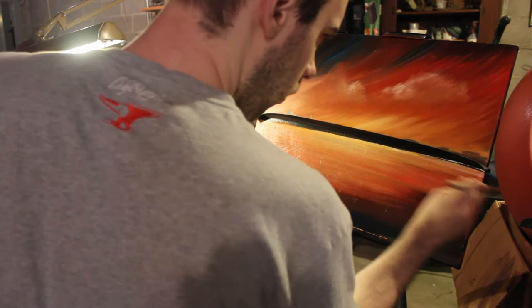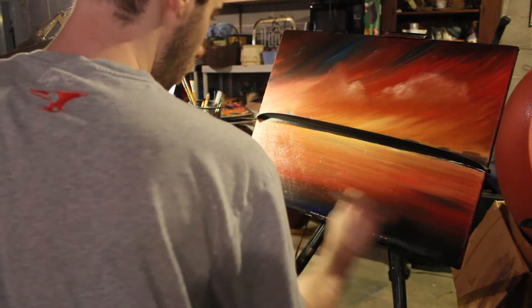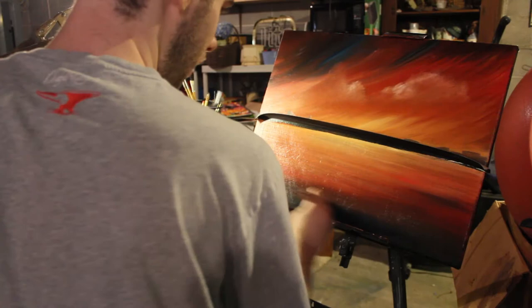Look at that. See how nice and crisp and clear this is getting? That's what you get when you blend this in. Ah, yeah, this is going to sparkle with beauty.